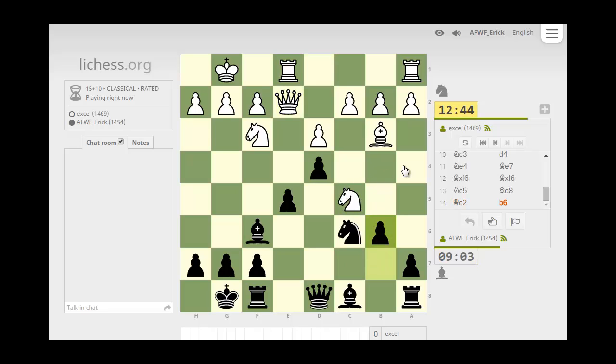Alright. Their knight doesn't have many good squares. Knight on the rim is grim. Oh, what was the other part of that phrase? I just said it last game. The knight on the rim is grim. And I added something to it. I forget. Oh well. I can't be funny all the time. So I can't play b5 and attack their knight again. That's useless. That's futile.